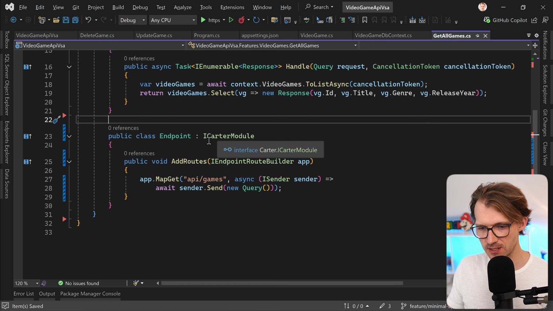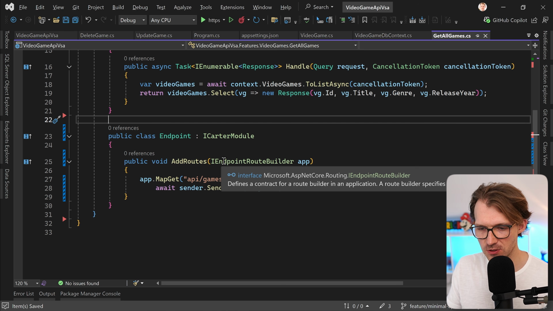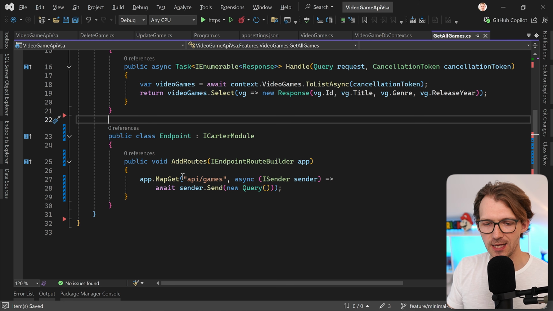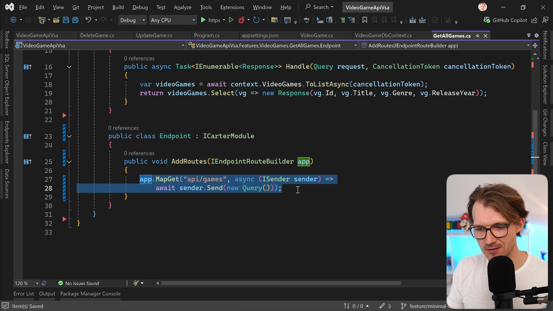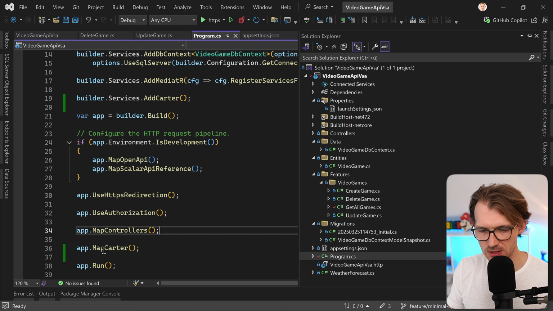Unfortunately, no information what this thing is. But anyway, in there we implement the AddRoutes method with the IEndpointRouteBuilder. This thing defines a contract for a route builder in an application. A route builder specifies the routes for an application. Okay, so in the end, this is the thing that you would add in the Program.cs, right?